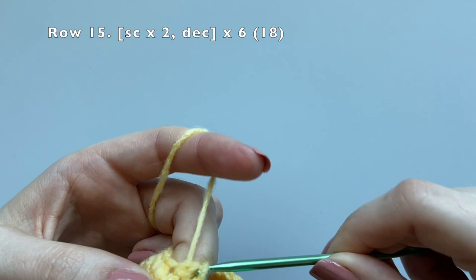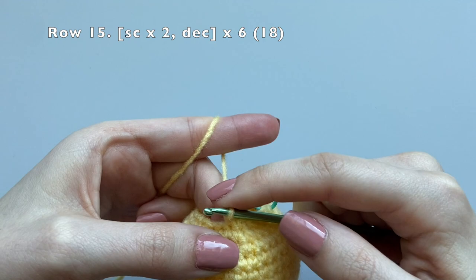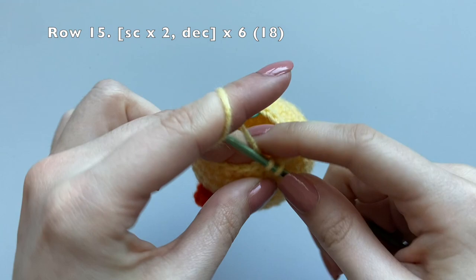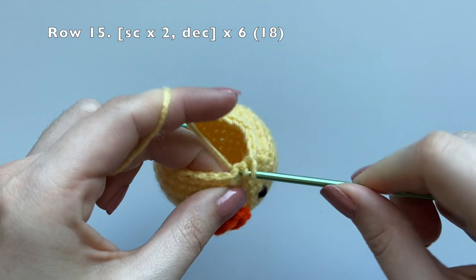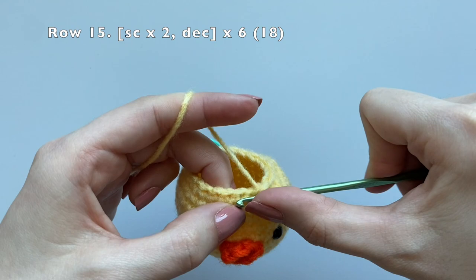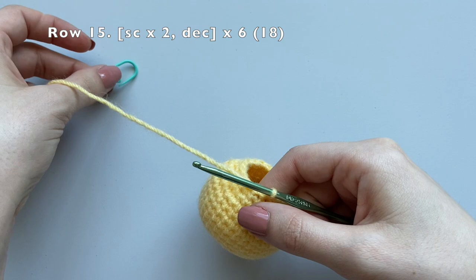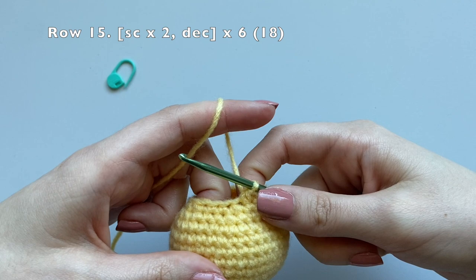So then we'll single crochet, single crochet, decrease, single crochet, single crochet, and decrease. And we'll keep repeating this until we finish our row. Once we finish row 15, we should have a total of 18 stitches around.